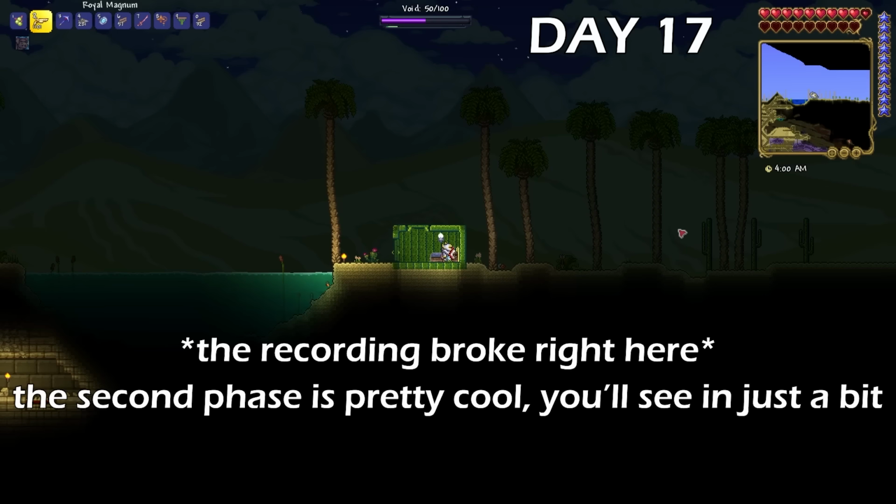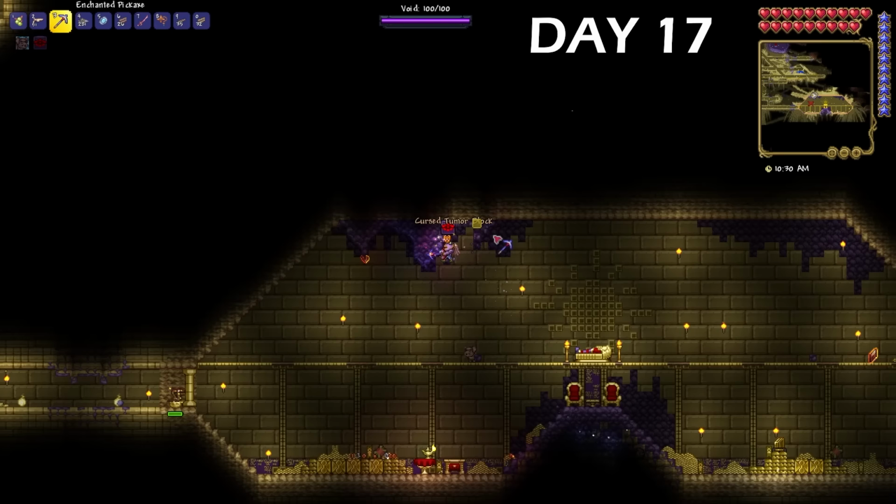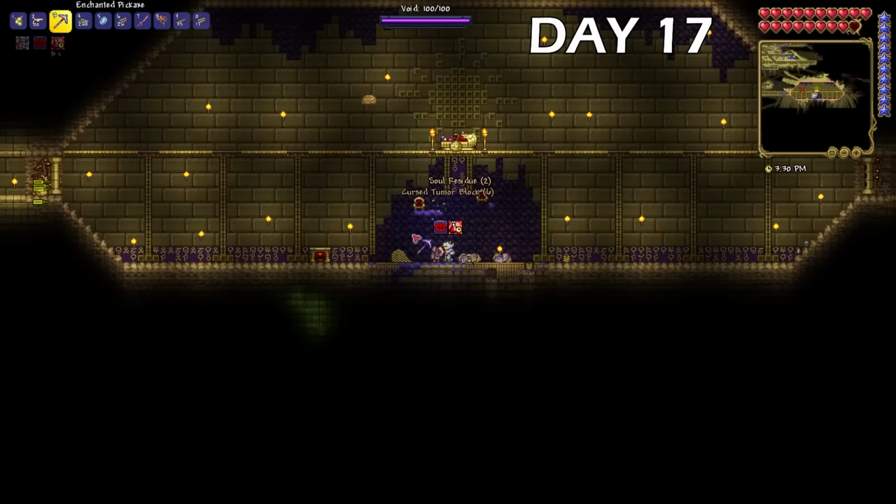You can't see anything in the room other than the boss. So how the fuck am I supposed to fight it if I can't see? The second phase of the boss fight pissed me off so much that I ended up just destroying that asshole's tomb and turning it into just an actual arena. Like, I removed everything from it.